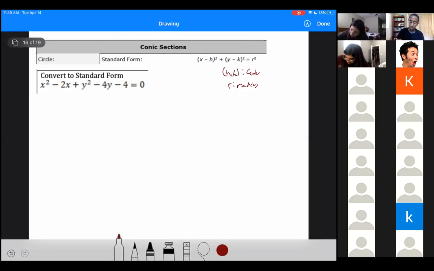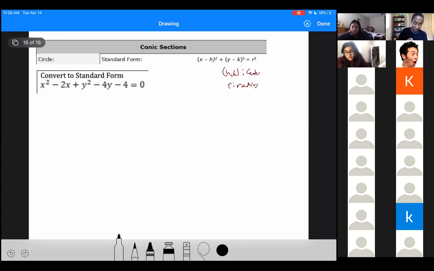So what we're looking at is just, what if you had it in this form? That's your equation. And you wanted to write that in standard form. This is still the equation of a circle. Okay? It's just not written like this. I'm not sure if you touched on completing the square in geometry or not, how to get it from this form to this form. If you did, then it's a review. If not, then it's something new. I see you shaking your head, Maria, so I guess not. You didn't do that? No?